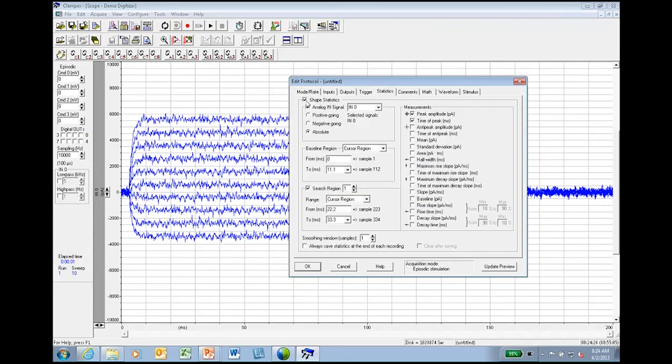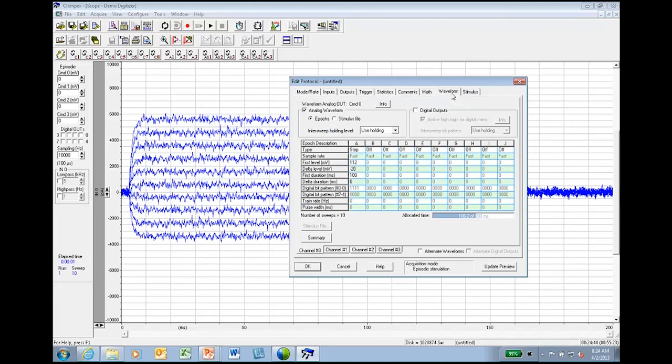Now you can check these boxes. For example, I'm interested in measuring the peak amplitude. I want to measure the rise slope, 10% to 90%. In order to do that, I want to simulate some data. What I want to do is 0, 0, and I have a step here, and I give 100, and then give 5 here.